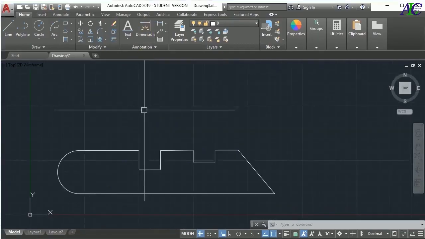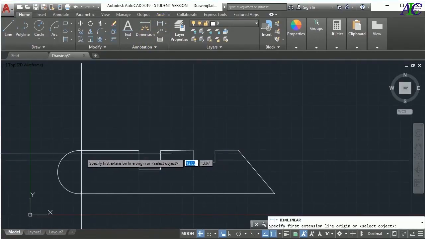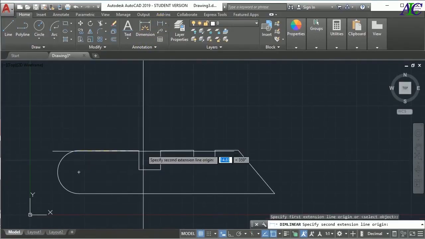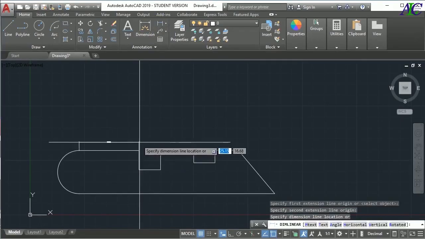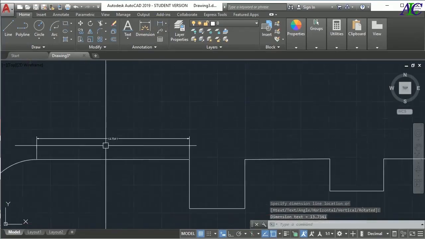Dimension. Let's start the dimension in this drawing. So first I'm going to use it for this line. Oops. As you can see, this is so small.